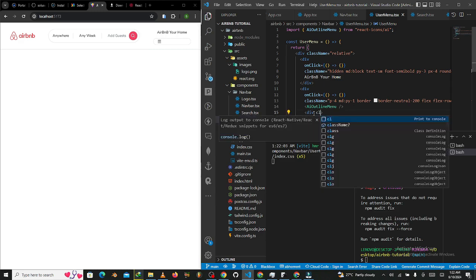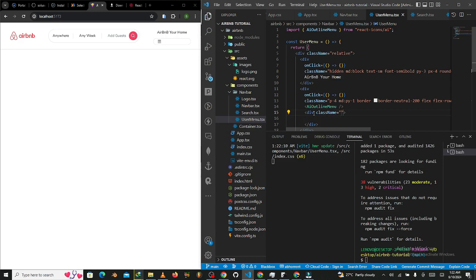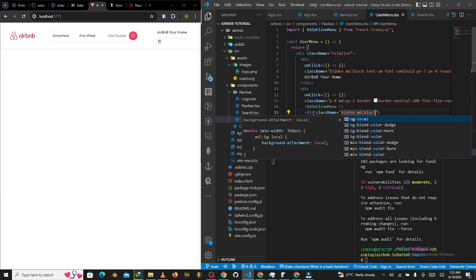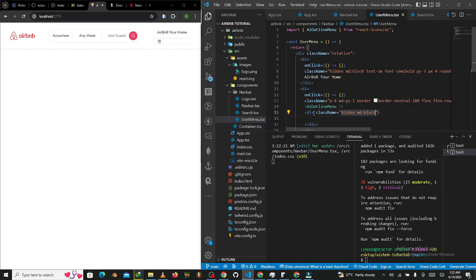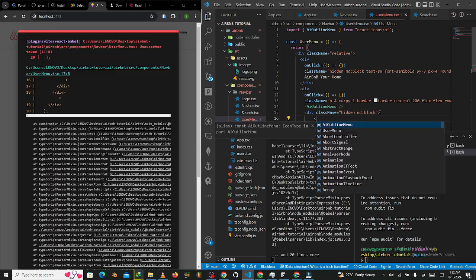Okay, but let's give it a class name. So we're going to say that on the smaller screens, we want to hide this div, right? But whenever we get to the medium screens, we want to show it, right? So block. Okay, then inside we can create our avatar.